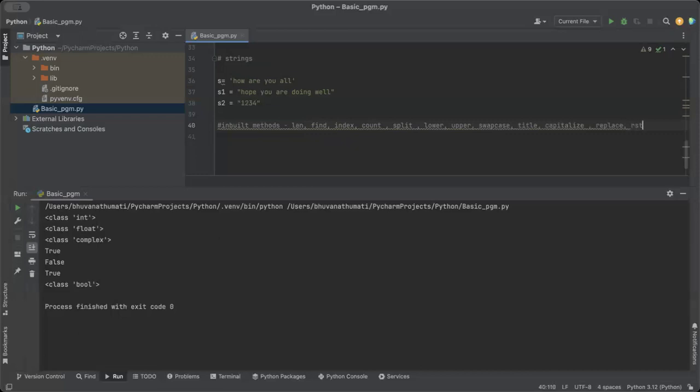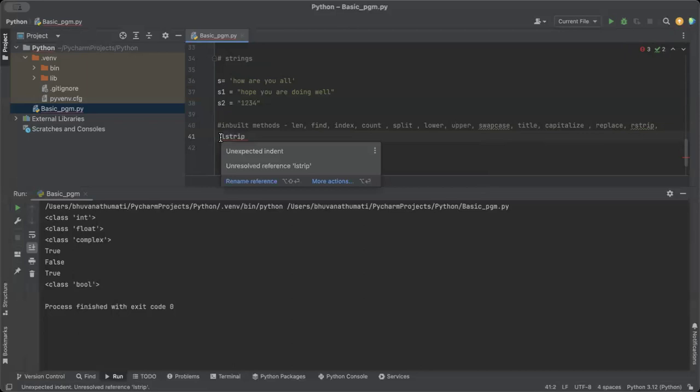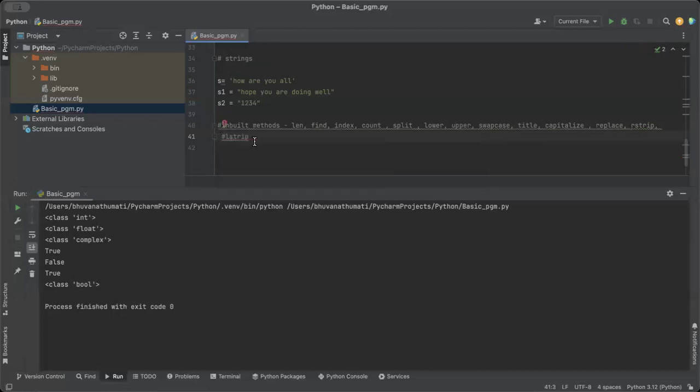We have rstrip, which will remove the right side space. We have lstrip, which will remove the left side space. We have strip, which will remove spaces on both sides, left and right.